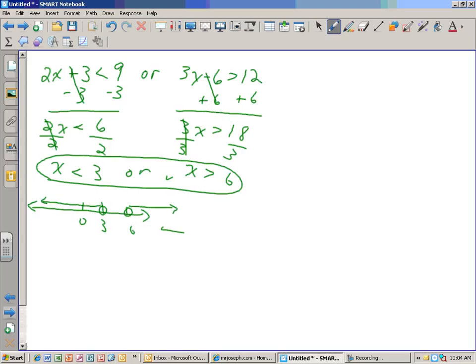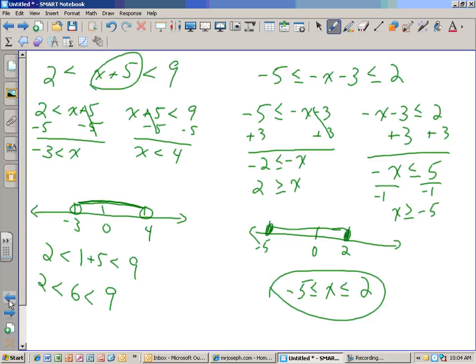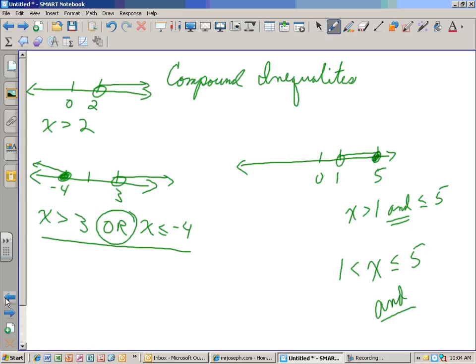For the AND one, this is what the solution looks like, this is what the graph looks like. Here's the solution, here's the graph. For the OR statement, here's the solution, and here's the graph. Okay. Yes, Austin? So for the OR solution, you don't connect the graph? That's correct, you do not connect them. You're going to have arrows, like think of a header. That's correct, when you have an OR statement. Okay, does that make sense?